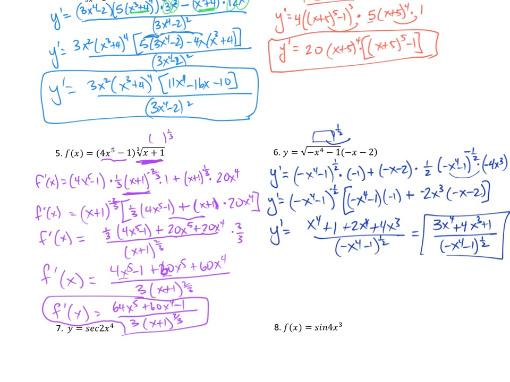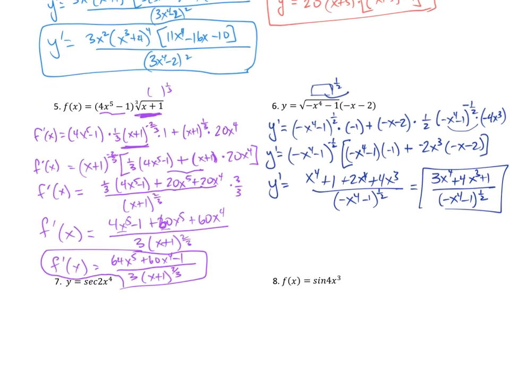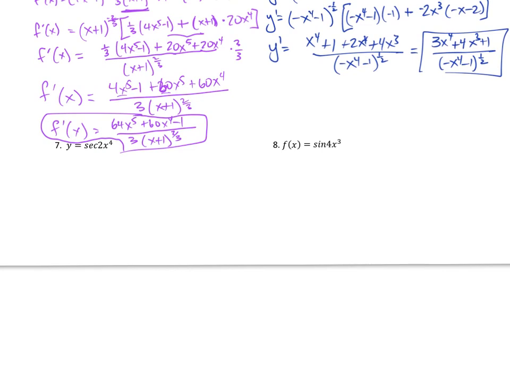All right, so now moving on to number 7 and number 8. Let's take a look at these. So for this one, we have a trig function, and we've got the secant x. So on this, remember, when you take the derivative of secant, that's going to be secant x tangent x. So put that in a box, put that in a box. So y prime will be the secant box times tangent box.